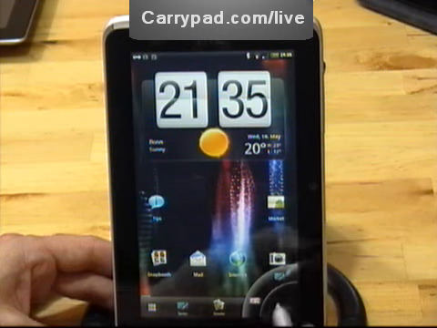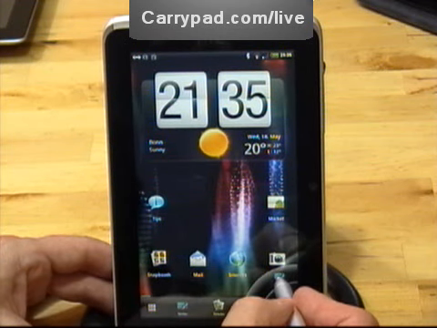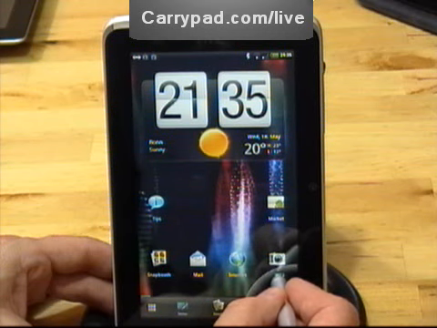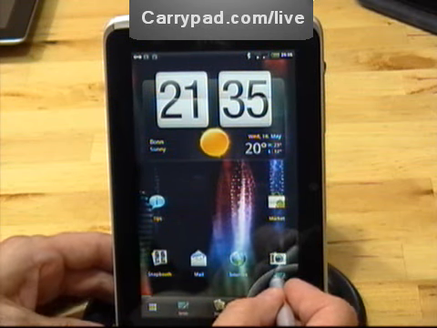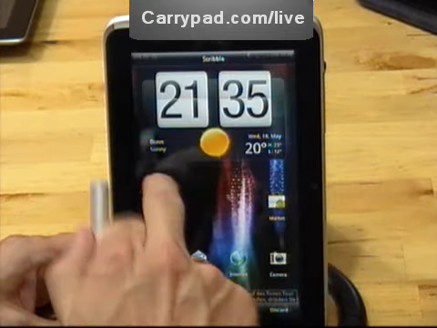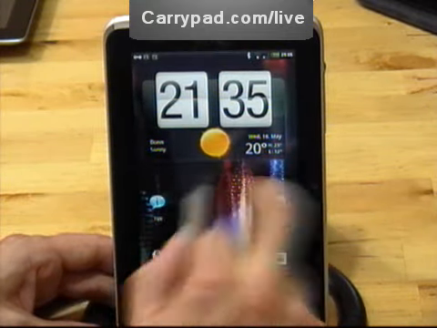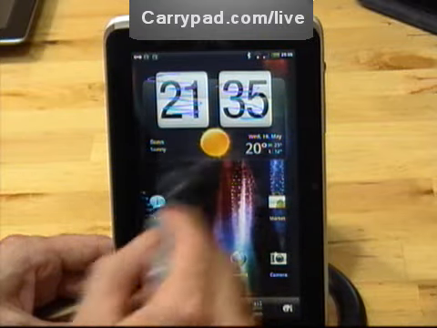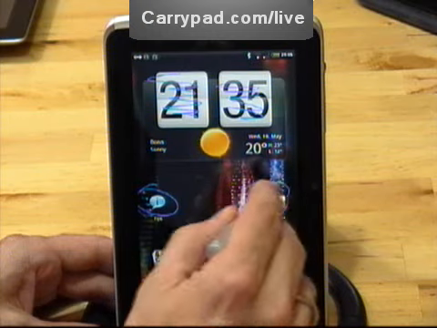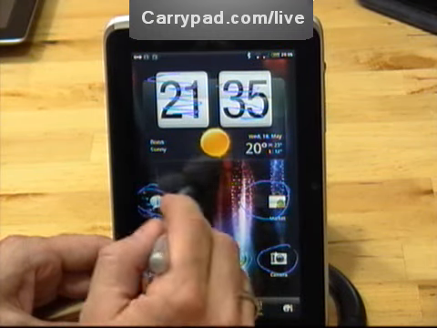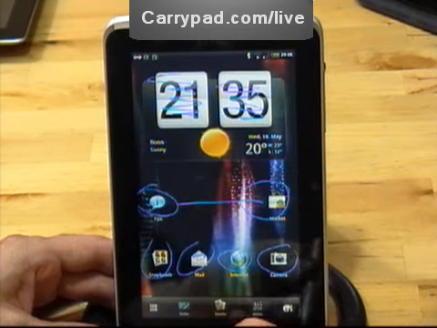Right, what happens is you can take a snapshot of the screen, or you can go into the memo, the note taking device. So you take a snapshot of the screen, and that's not the screen, that is a snapshot of the screen that then you can scribble on, and that is all you can do with most things in Android. And I really mean most things, because most things aren't Pen enabled.